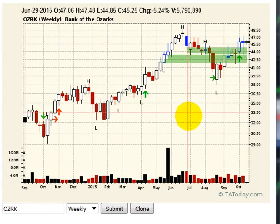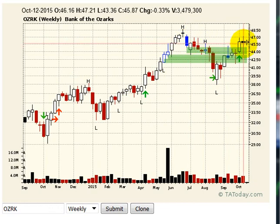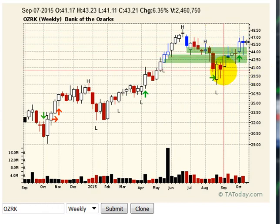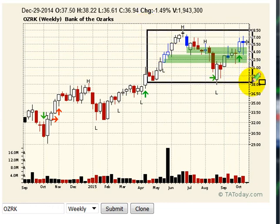But if we bring it over and look at it on a weekly, right, the breakdown bar off the top, and there wasn't huge volume, but the breakdown bar off the top has a high of 47.48. You came up there with no volume comparatively. This to me looks like it's going to just range trade for a while, and that range trade could be a wide one. And so I don't know if this is one I would be looking at on this pushback up. I would look for it lower if I was going to do it at all. As a matter of fact, this might not even be one that I consider.